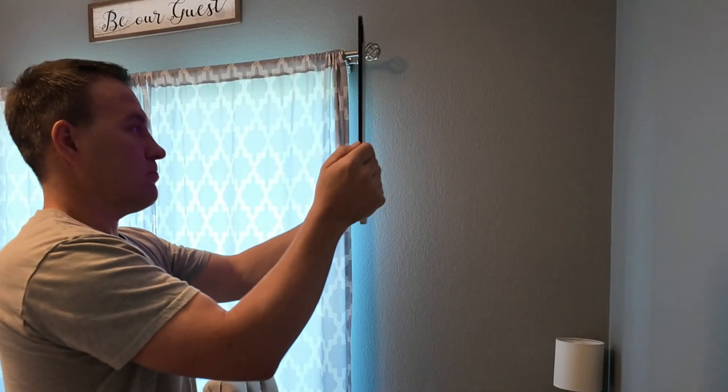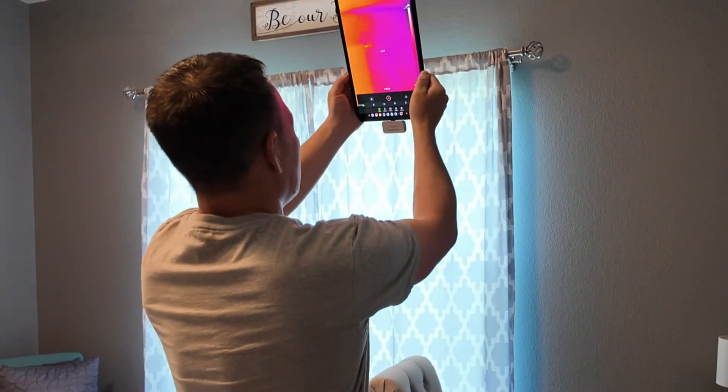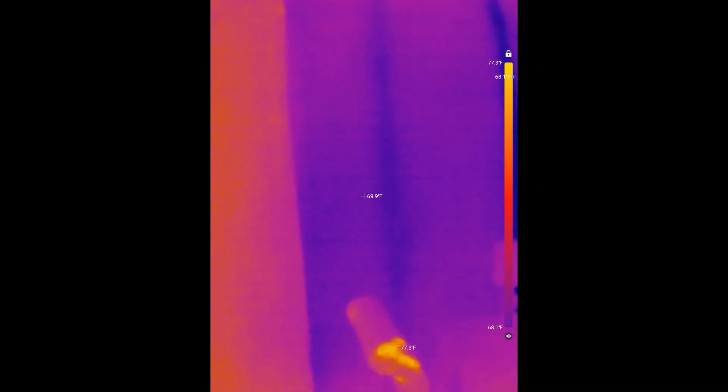If you've ever had any roof, siding, or plumbing issues your insulation could have water damage, especially if you have fiberglass insulation. Now that you know some of the issues you could have with your insulation, let's look around my five-year-old home to see if there are any areas for improvement. In each area of my home I'm going to start with a baseline by checking the temperature of an interior wall — if I find anything significantly different than that it might be worth looking into.